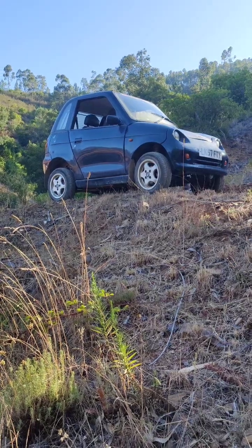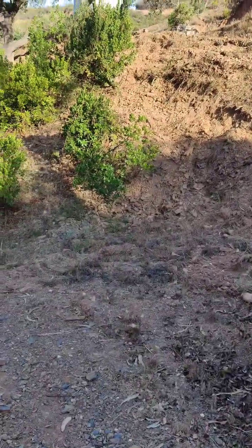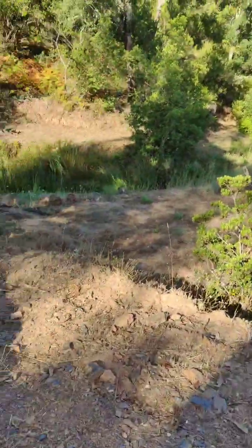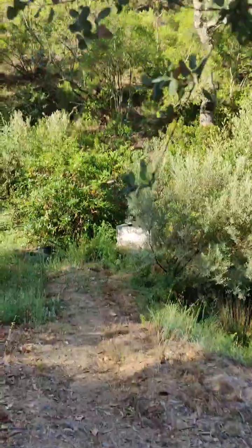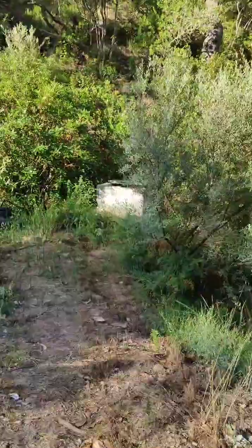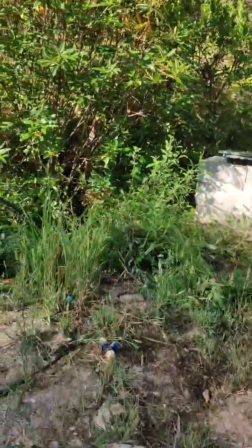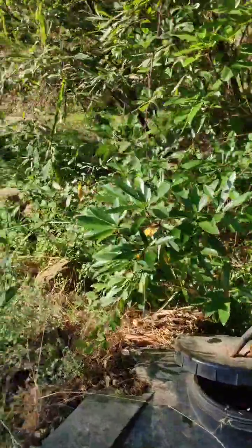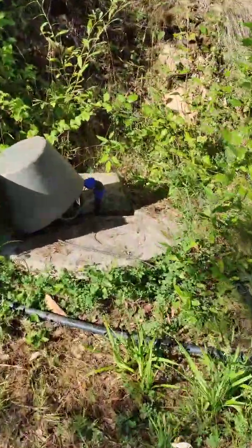I've come down in the little G-Whiz to pick up the pump. So here's where the pump's kept, and you can hear it's running. This is where the water comes from originally. The water comes from the mine in here.